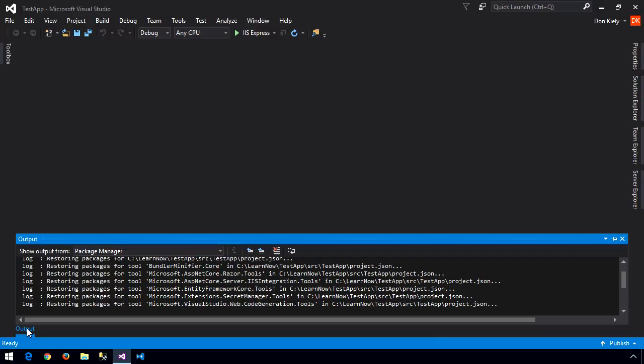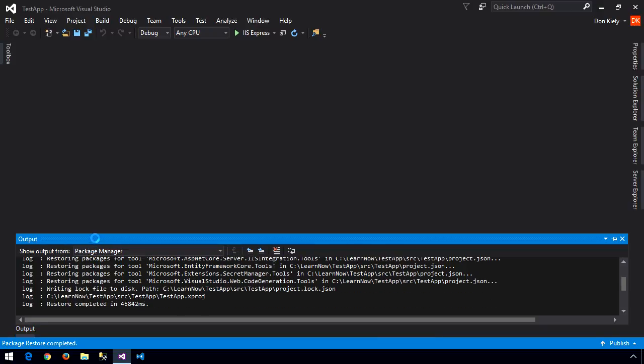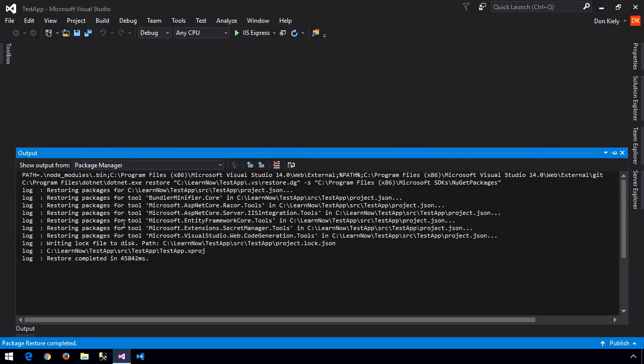And as you can see, there are a lot of packages that are involved in this full application, supporting pretty much all the features of ASP.NET Core as well as MVC. So this is going to take a little bit of time to run. Oh, and there it finished. So what happened there is that I had previously created an application of this kind on this machine, and so some of the packages were already in the local package cache. So it only needed to download basically the packages that are specific to this application.